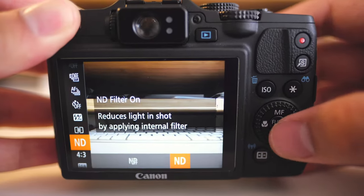The built-in ND filter is a convenient feature. If you want to slow down the shutter speed a little bit in bright light conditions, you can use it. To be honest, I haven't really used this camera in a very serious manner — I've only traveled with it — so the ND filter felt more like a gimmick to me. But if you take it more seriously it will definitely help. Just don't expect it to be as strong as a dedicated ND filter.